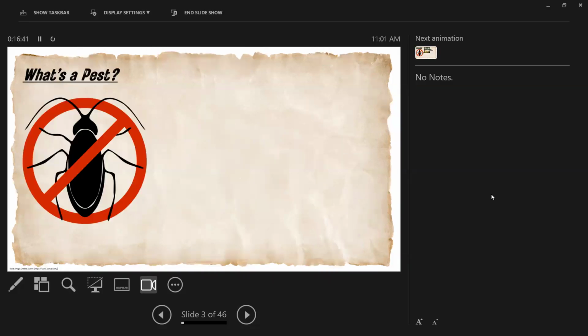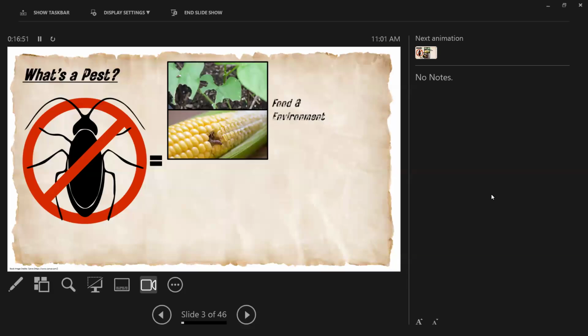So to start, what is a pest? A pest, much like a weed, is simply an organic organism that is existing in a place that we don't want it to as humans, because it is in some way deleterious to our activities and our way of life. So this could be food pests that either threaten or damage the food that we grow, such as agricultural crops, which you might be more familiar with in terms of IPM, as well as insects that can be deleterious to the environment that we're trying to maintain. We're trying to maintain a particular type of ecosystem or environment.